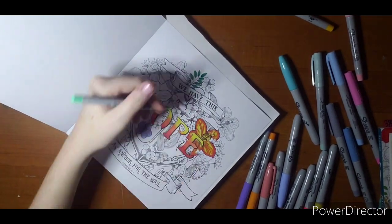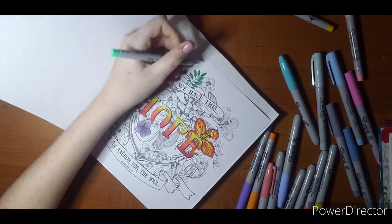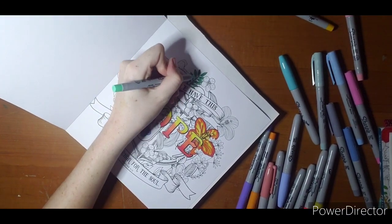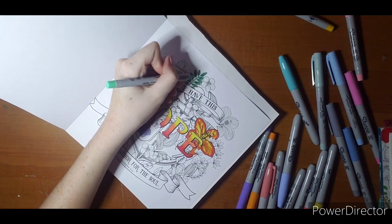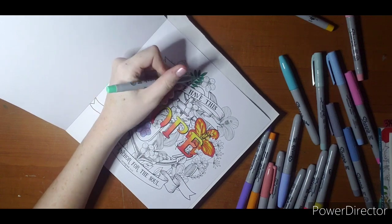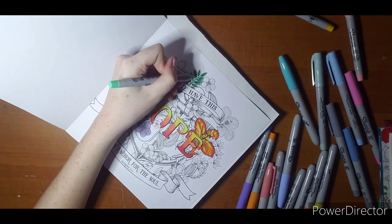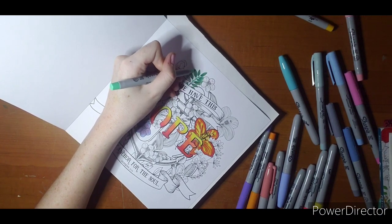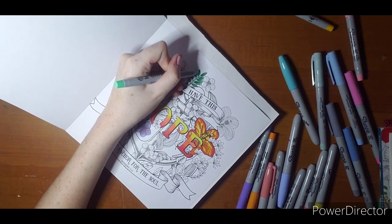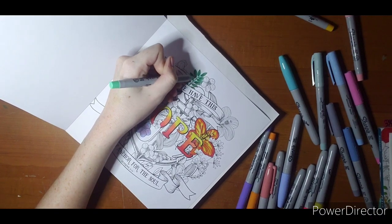There's those. And then if you want, sometimes I like to go down the black line because I feel like it's weird just having a random black line when everything else is colored. You can go around those a little bit just to hide it. You don't have to stay in the lines when you color.